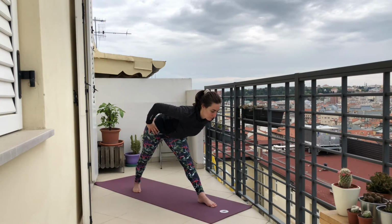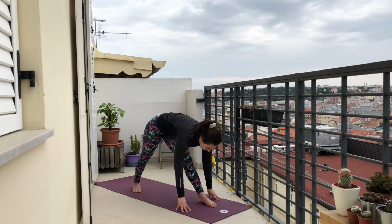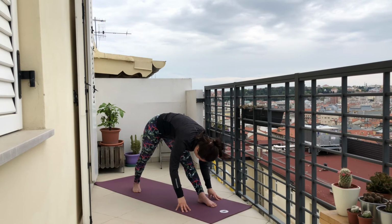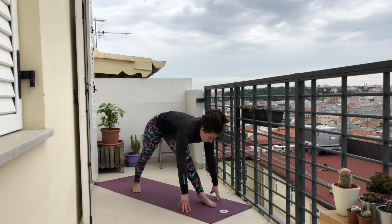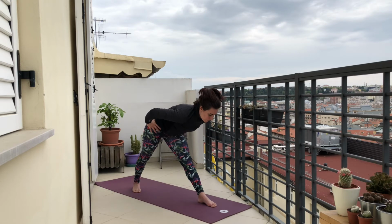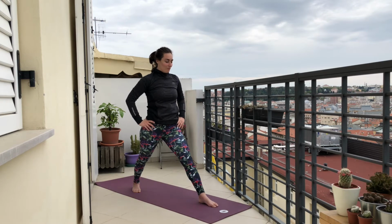Maybe bring the hands now to the ground and allow the head to fall on top of the knee. Remember to square the hips, so bring back the left hip and forward the right one. No tension in the neck, maybe chin comes to the chest slightly. Now we extend the back, bringing the hands to the waist or hips and lift up. We bend now the left knee.